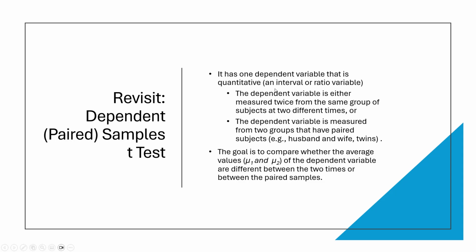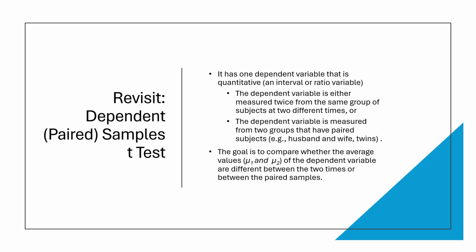If you remember, in the dependent samples t-test, there is one dependent variable measured on an interval or ratio scale. The sample is measured twice on this dependent variable, and there are no independent variables. For example, a group of students completed a measure of self-efficacy before and after attending a 3-week academic program. In this case, self-efficacy is the dependent variable, which is measured pre and post-treatment.